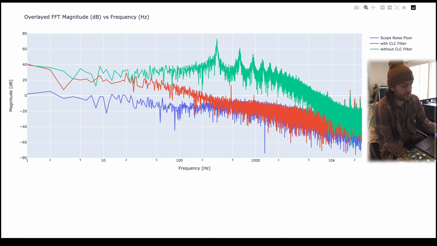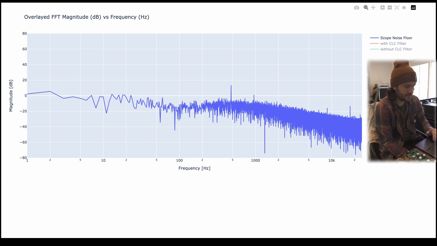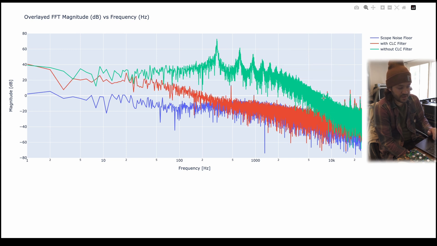Now we can look at the FFT, and now our spectrum is sort of nice because it goes from 1Hz all the way up to 20kHz, what we'd be more familiar with in audio. We can totally see that the noise floor is fairly normal—it starts to tail off at the high end there. Without the CLC filter we've got this huge spike again in that 300Hz region and then it tails down towards the noise. As we add in that CLC filter, we're pretty much matching the noise floor except for below 100Hz where there's a little bit of a bump there.